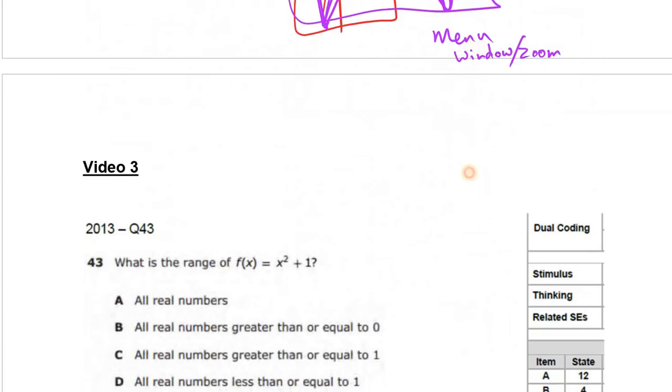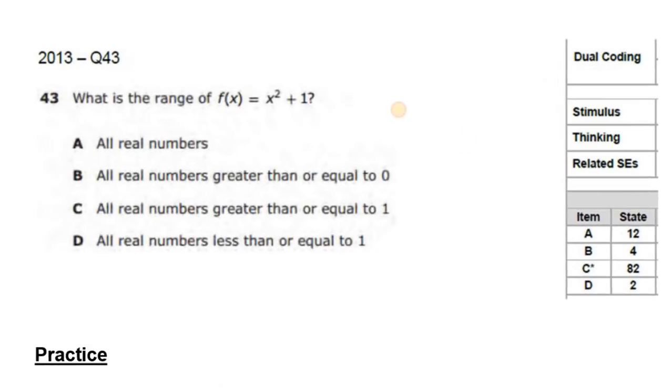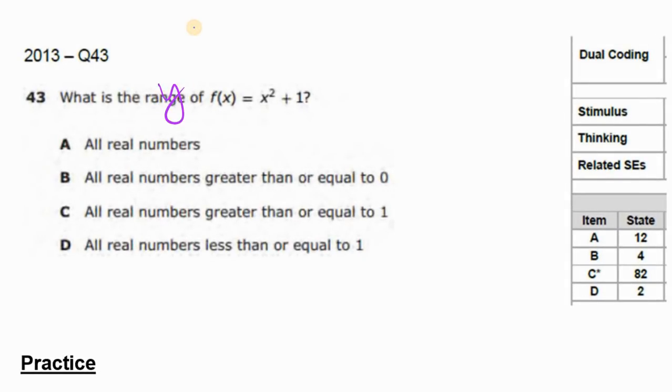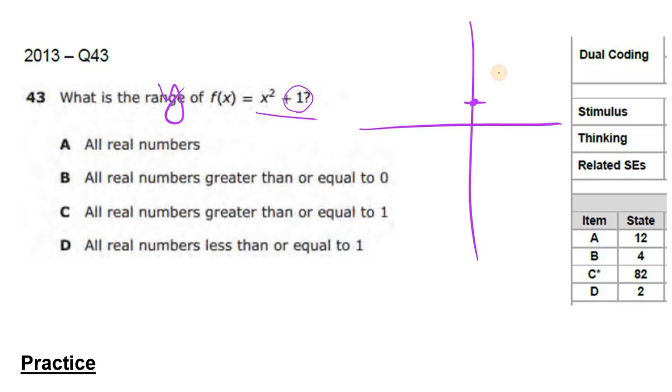Moving on to the last video example. This one asks for the range this time, which is y. So we graph that in our calculator. We also know vertex form, so it's up 1. And this time we're not going to squish it to the x-axis. We're not going to flatten it down. Since it's range, we're going to flatten it this direction. So now the vertex is still here, and it's going straight up.